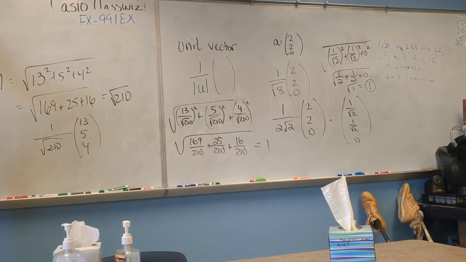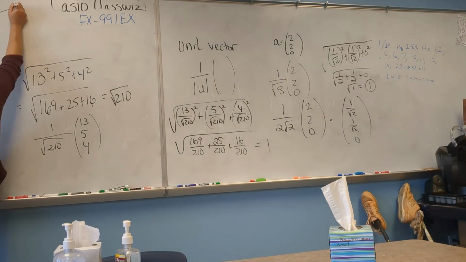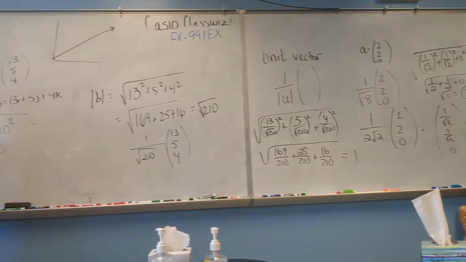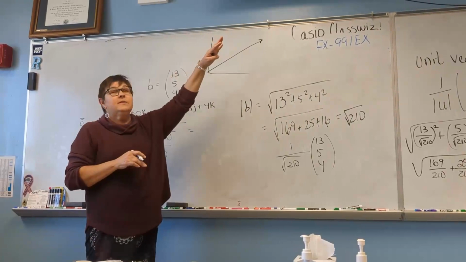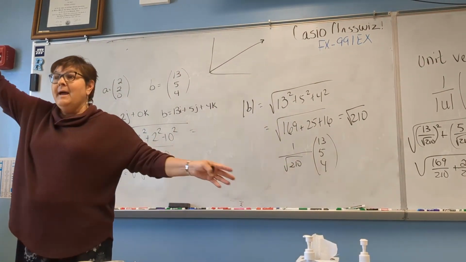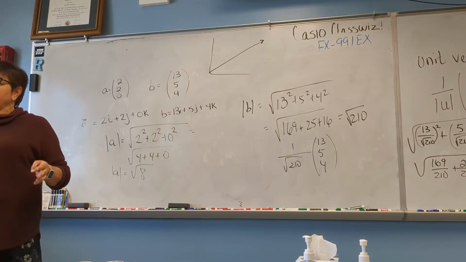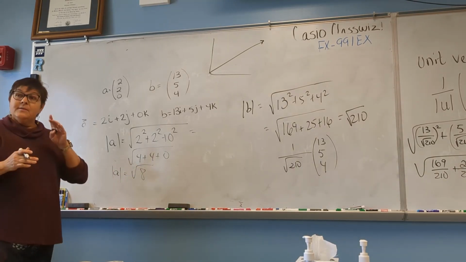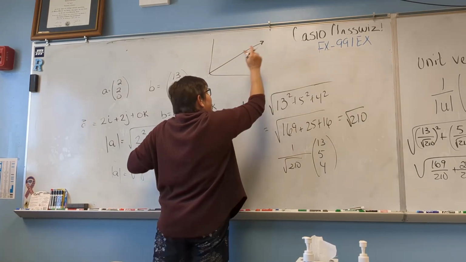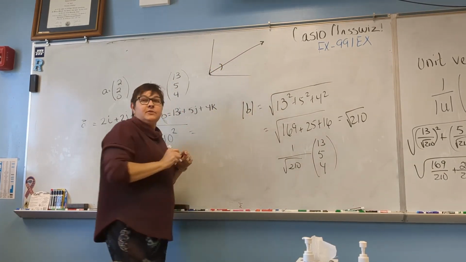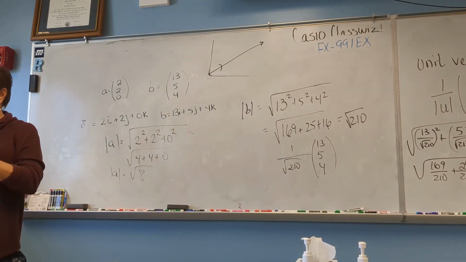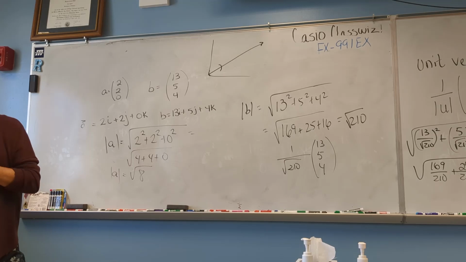If I was to say that I had this vector, a position vector, it starts here and moves its way out in the world. It could be any length at all, any magnitude at all. If I find the unit vector, it's always going to be that same direction, however a mini version of it that always has a length of 1. It's the most basic of that vector. It's the one that has the length of 1 every time.